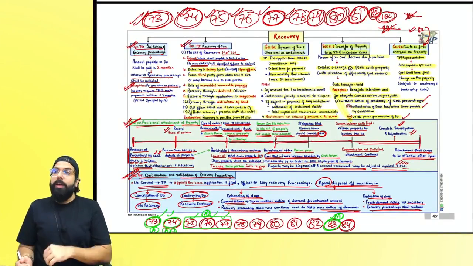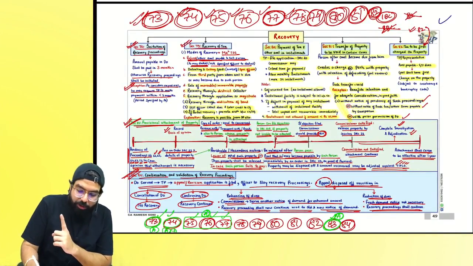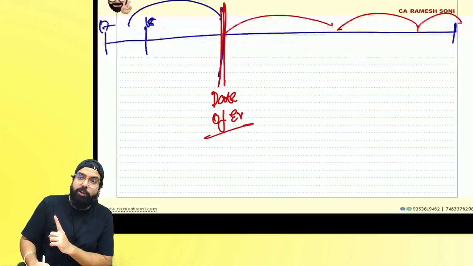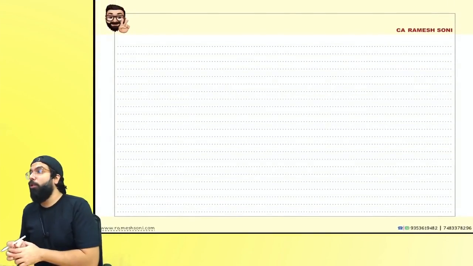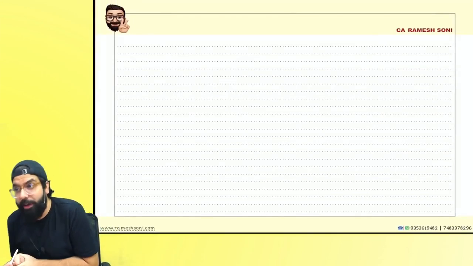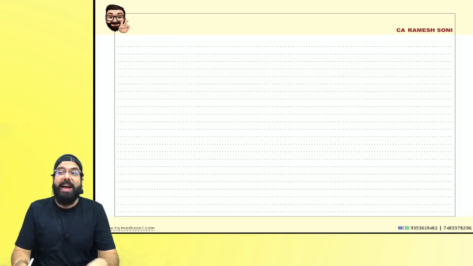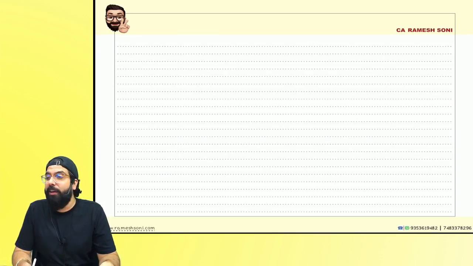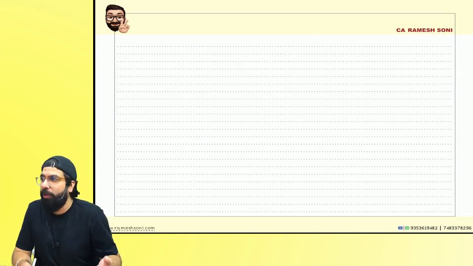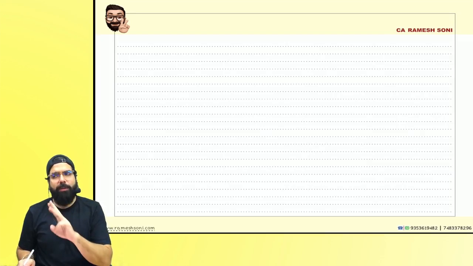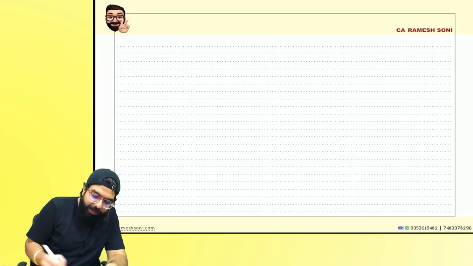Now, here, one small provision is also there regarding IBC, the Insolvency and Bankruptcy Code. I will tell you the special procedure. When a company is going through insolvency and bankruptcy, there is the Insolvency Resolution Professional. The Insolvency Resolution Process is going on. Basically, it is CIRP, the Corporate Insolvency Resolution Process. So I'll tell you that also quickly.